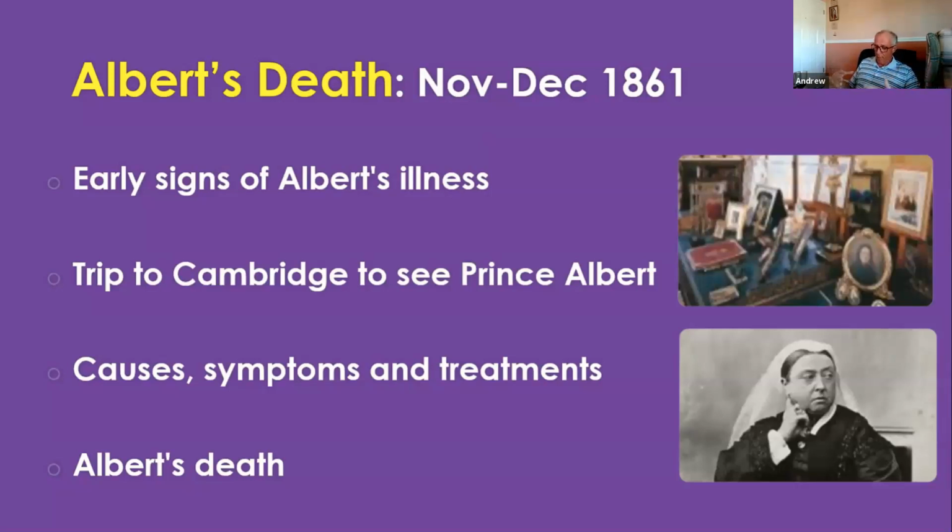However, typhoid is a particularly nasty illness. There were issues around his breathing. Albert's coughing a lot. His tongue was blackened and swollen, so he can't breathe properly anymore. And essentially, right up until the end, Victoria refuses to accept any kind of professional help. She relies on that daughter.